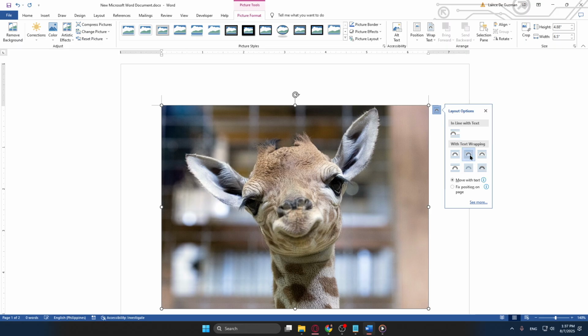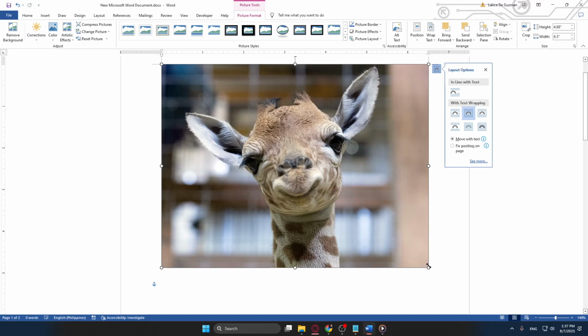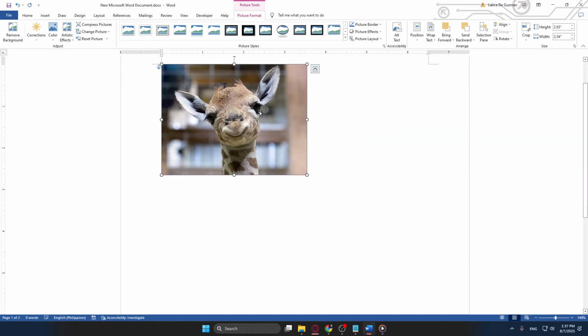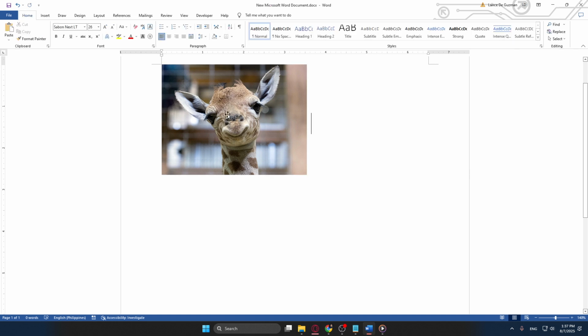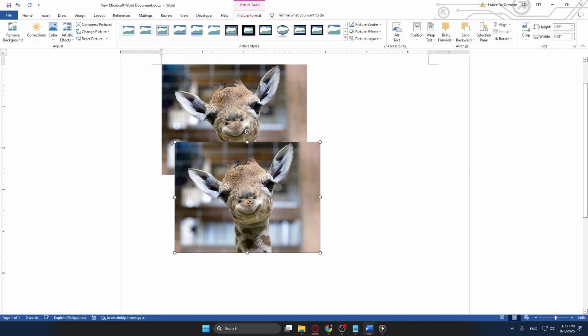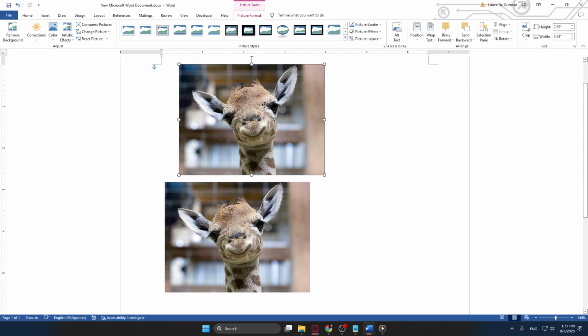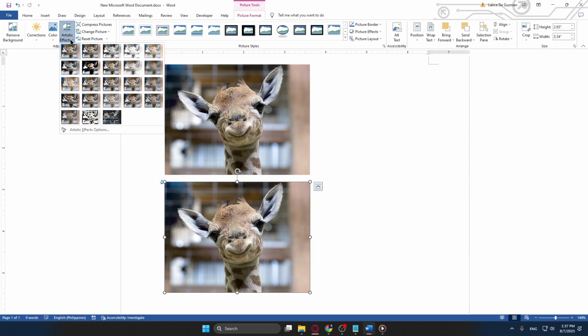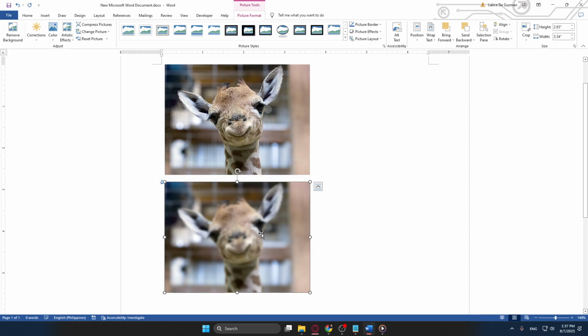With both images in your document now, go ahead and select the second picture. Navigate to the top of your window where you'll find the Picture Format tab. Clicking it will bring up a variety of options specifically tailored to modify your pictures. Under this tab, you'll see a button labeled Artistic Effects. By clicking on it, a drop-down menu will appear, showcasing a plethora of creative effects to choose from. For our purposes, select the blur effect. Instantly, you'll see the second picture become blurred, allowing you to draw attention to or away from specific details.